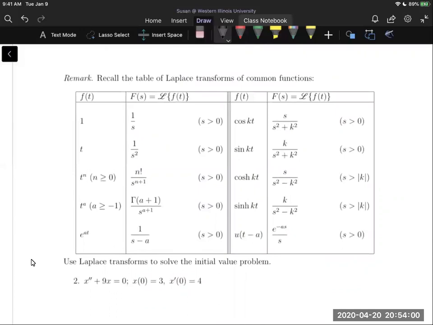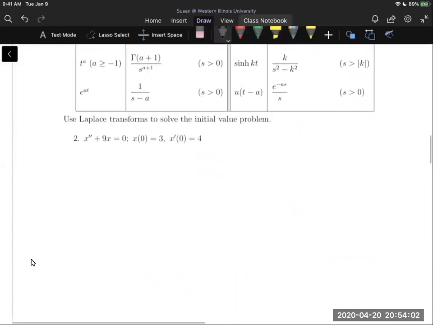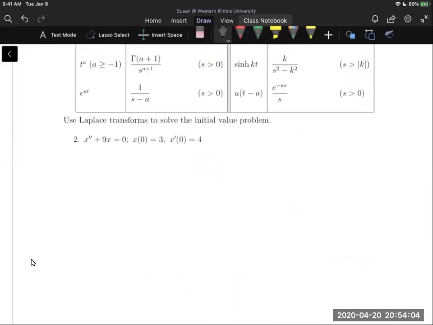All right, so for number 2, we want to solve the IVP. And so we have this fairly simple looking differential equation. Now this is homogeneous, so we could very easily solve this directly, but we would like to utilize the method here of inverse transforms. So what I want to do is take this differential equation and apply the Laplace transform to it.